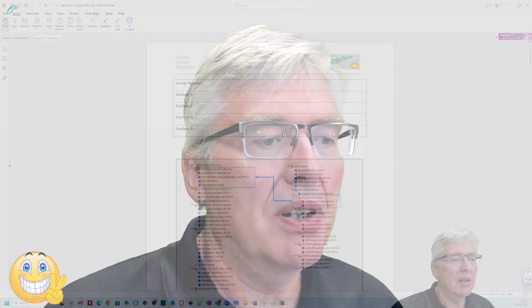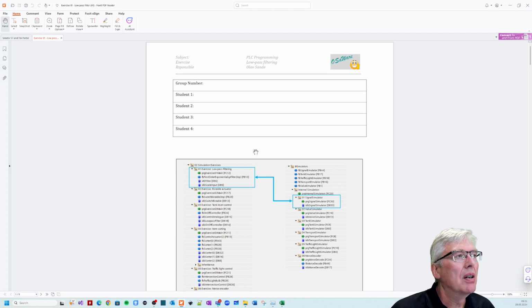So if we have a little look at the exercise 2 here. So of course, four students or something, four people, do it by yourself, it doesn't matter. What's important here is you understand what you're doing. So in here there's some emulators. The Signal emulator is an instant making a Signal simulator.